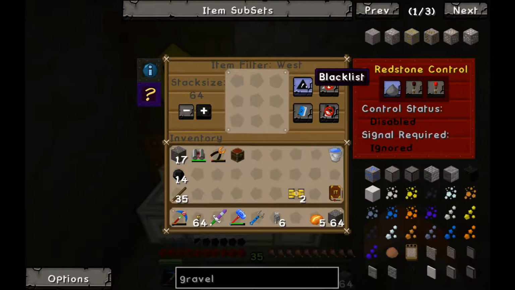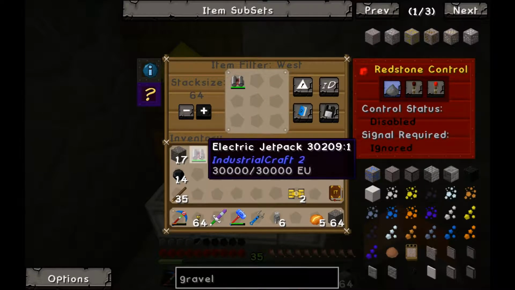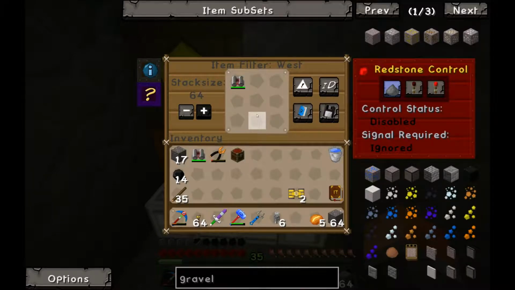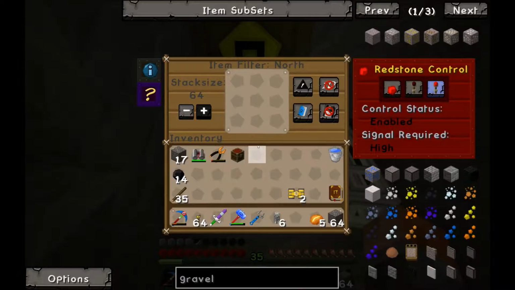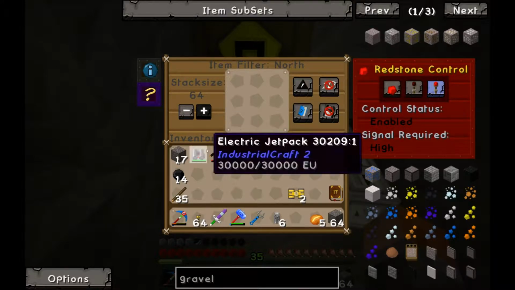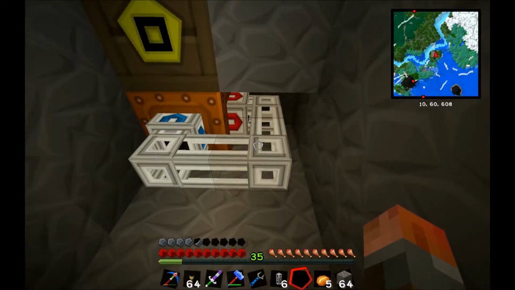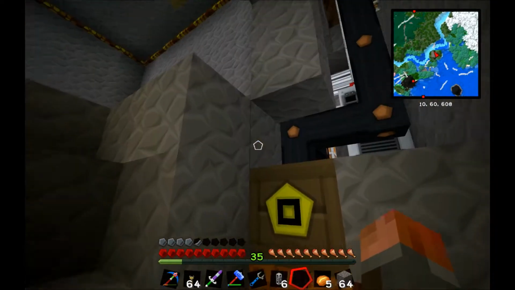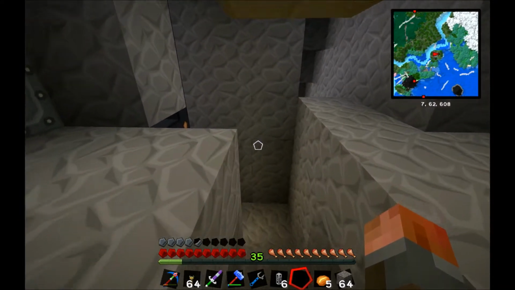Not too handy, but if on the output we enable metadata and NBT and we set a whitelist, we add our full, make sure it's completely full, electric jetpack, meaning it'll only ever pull out a full electric jetpack. And on this one, we blacklist the full electric jetpack. So if it's full, it's never going to get pulled in. Otherwise, it'll get pulled in. Easy. So, where then do we go next?